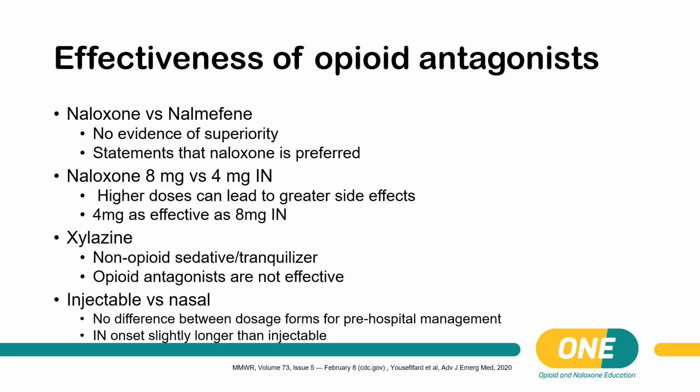Also, just to mention that neither of these opioid reversal agents, nalmefene or naloxone, work against xylazine. Xylazine is a sedative or a tranquilizer, and it's a non-opioid, and so these medications won't work against it. However, we've seen xylazine placed in some of the more illicit opioids that are out there and being distributed.